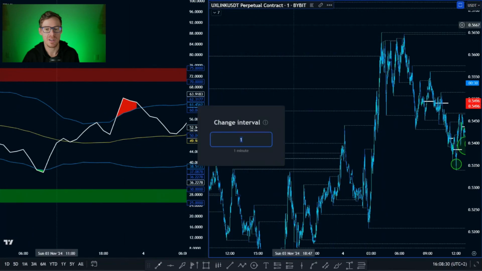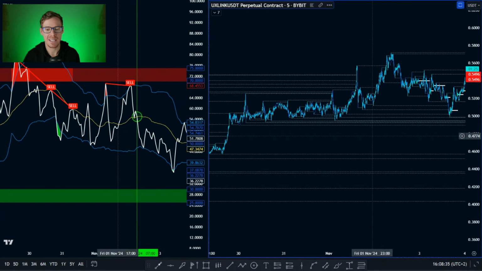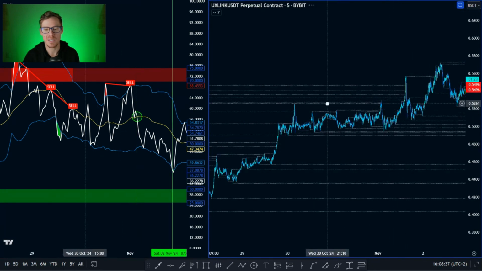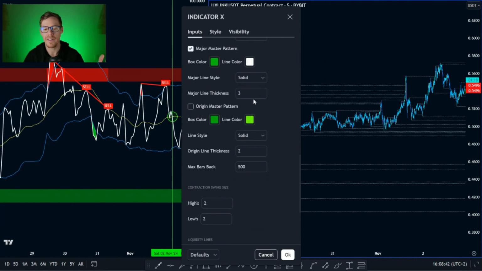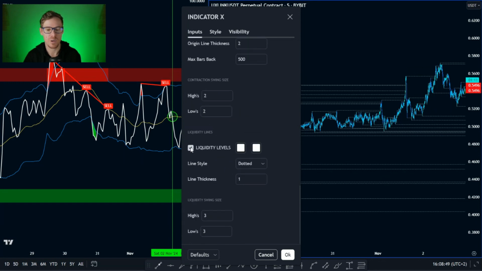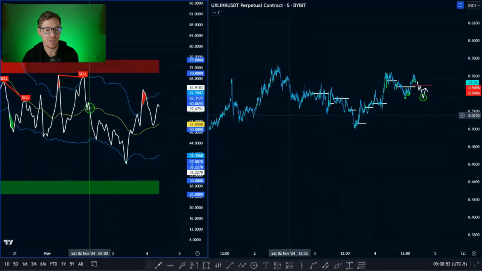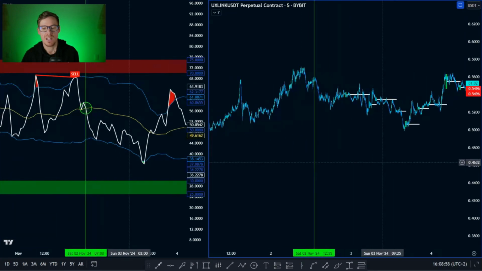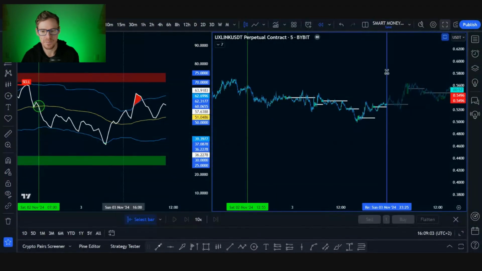I'm going to come on to the 5-minute time frame here, because I like the 5-minute. 1 minute's great, but sometimes it can be diluted and you can miss opportunities, because the lower the time frame you're on, the more diluted, the more fake outs you get. The higher the time frame, the more confident you can be. So I'm just going to take off the liquidity lines just so it looks a little neater to show you guys. And I want to find this area on the chart so I can mark it. Okay, there we go. So from this point onwards, I'm just going to also move this back a bit.